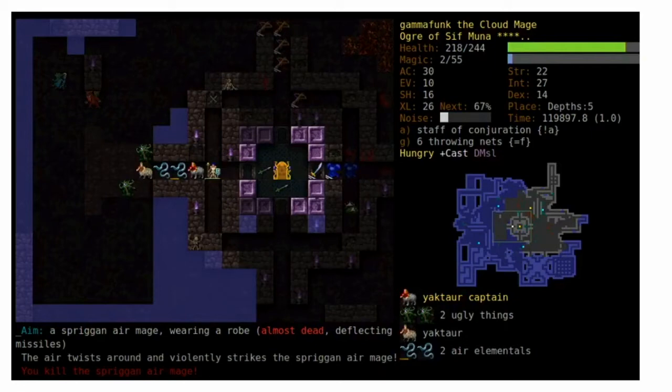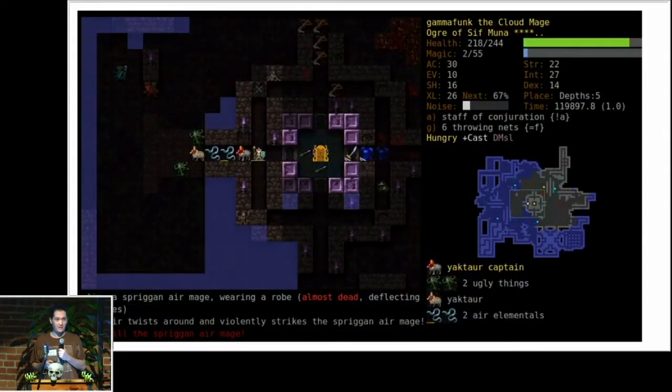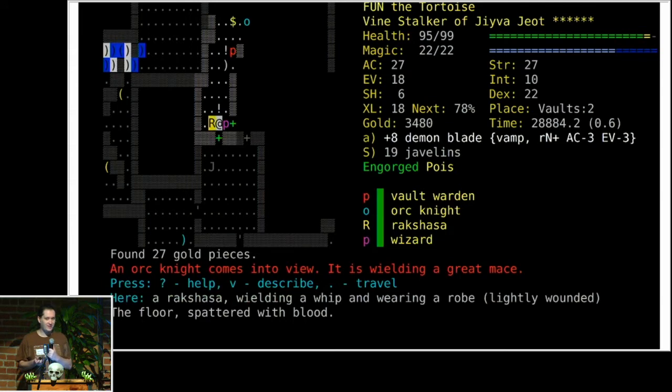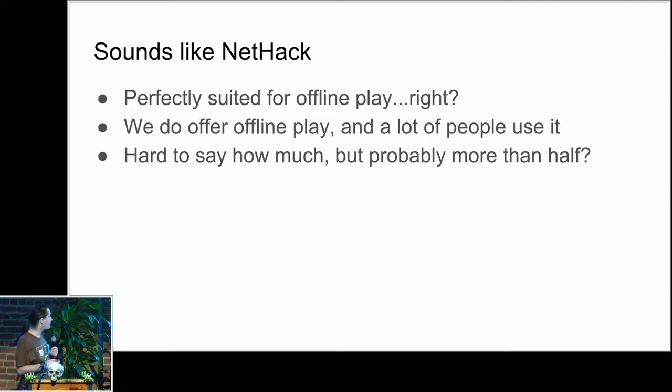I play console. A lot of the developers do, although not all. But I think the art style really broadens the appeal, right? You get a lot more people who are not really willing to look at this, but would love to play something like this. And as I said, it basically sounds like, okay, it's just NetHack, but more, right? Or maybe less, depending on your point of view.